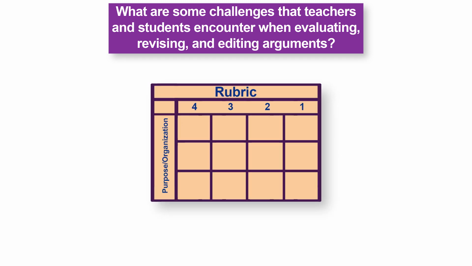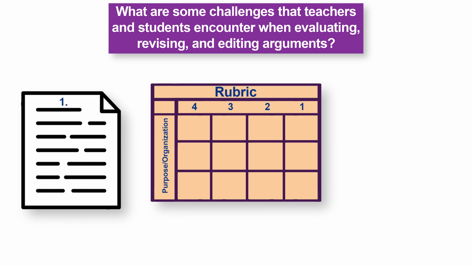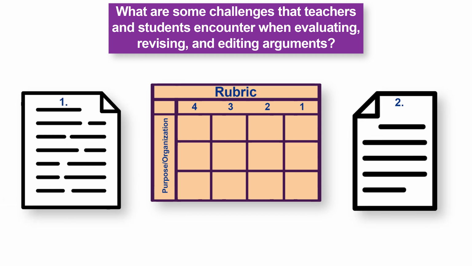Consider modeling the use of rubrics by taking 2 pieces of student writing from a previous year. One, an exemplar of an effective text, and one, an exemplar of a less effective text. Have students read and make notes on what makes one paper more or less effective than the other. Then invite students to compare what they noticed in the text against the writing rubric.